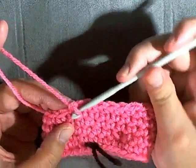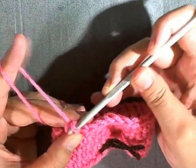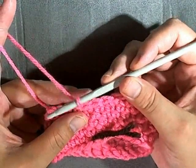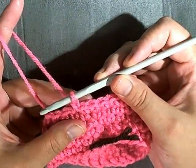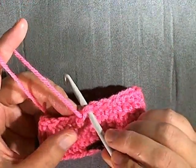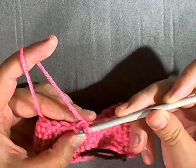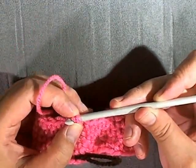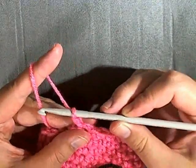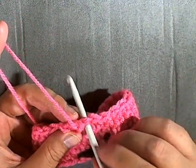And what it is you're going to be doing like a single crochet, like you normally would. Pull up a loop, pull through both loops. The only difference is you're going to be working the opposite direction. So you're going to be going back to the stitches that you just made. And it changes your hook and the way you grab the yarn slightly, so it just takes time to get used to. What you want to do is go into the next stitch like you normally would if you were going this direction, and then grab and pull some yarn through that stitch. And now you can see you have 2 loops on your hook, and then you just yarn over and pull through those 2 loops like you would a normal single crochet. The only difference, just to get used to grabbing the yarn, it's easy enough to put your hook inside the next stitch.